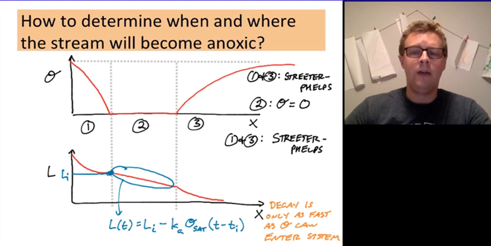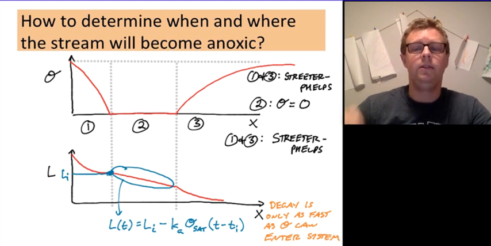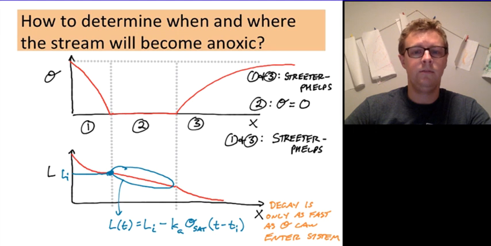So after watching this video, you should be able to describe why the Streeter-Phelps equation breaks down at that oxygen equals 0 level. You should understand how to find where that will start and end, Ti and Tf, and you should be able to calculate deficit, oxygen level, and BOD concentration profiles in space. Again, this is downstream of a point source into a plug flow reactor.